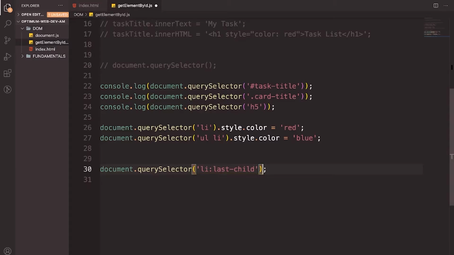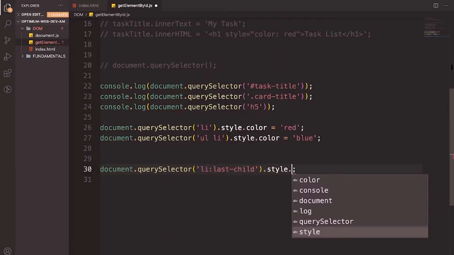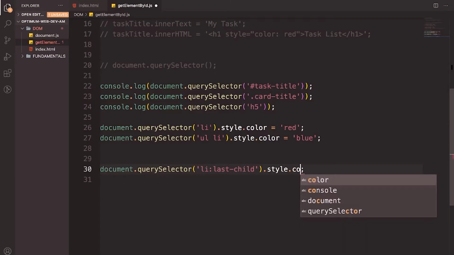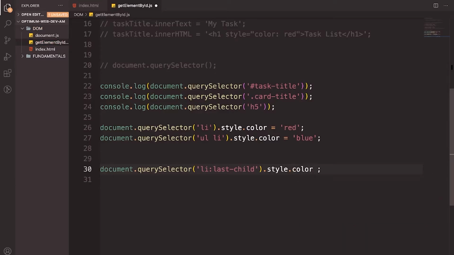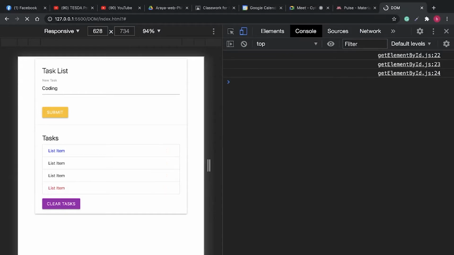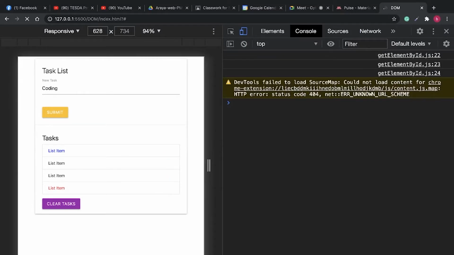Alright? So, once nakuha mo na siya, you can just add a property of style, then let's say for this example, a property of color, na is equal to red. Alright, so basically magiging red na rin yung last li.